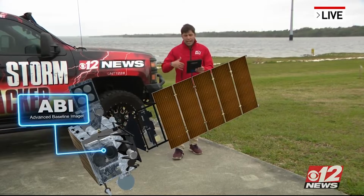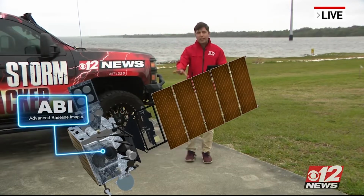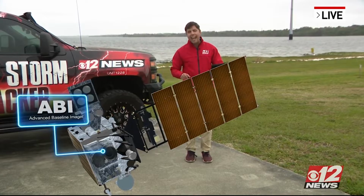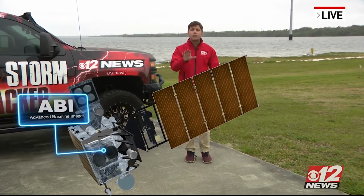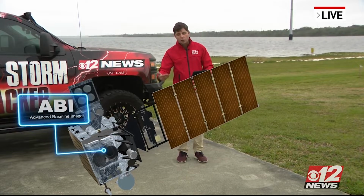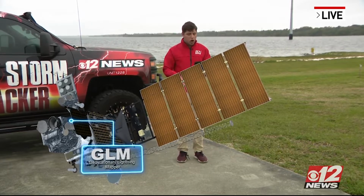It stands for basically the satellite system, the constellation system that NOAA uses. The big boy, the big instrument that all meteorologists are excited about, the ABI, the Advanced Baseline Imager. This is essentially the eye of the satellite, taking photos of Earth every minute, and during severe weather events, we can get those photos every 30 seconds, providing near real-time data of what is happening here on the ground.